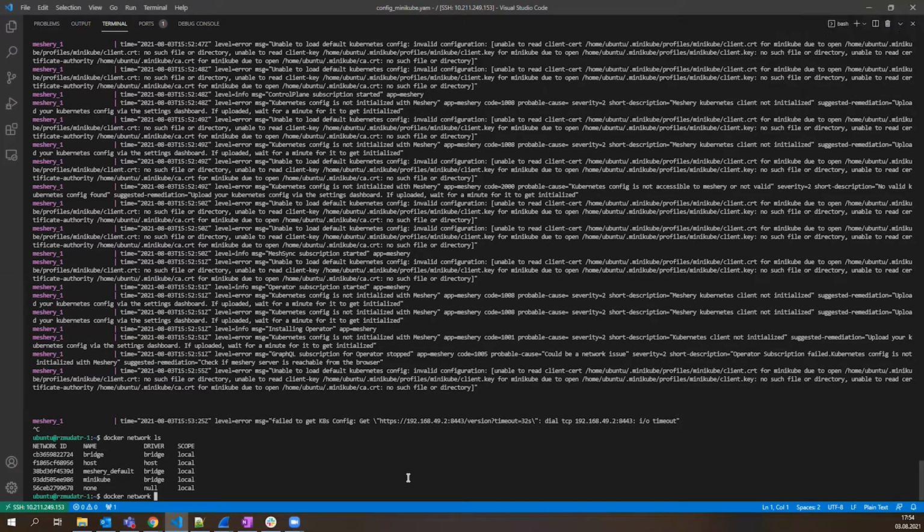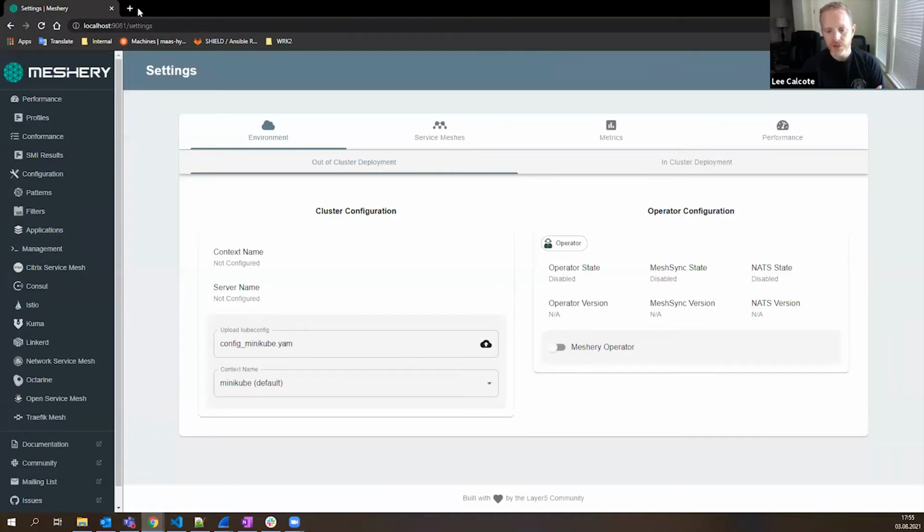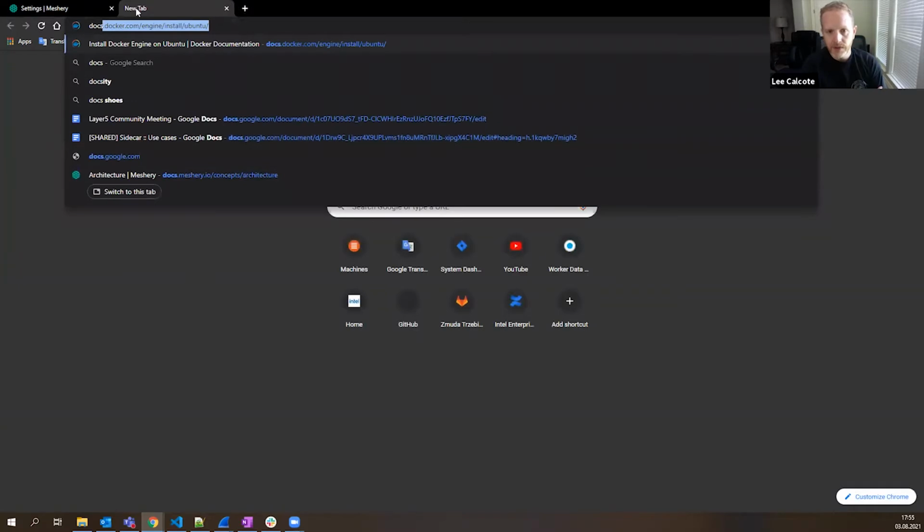Okay. One way to circumvent this is to use host-based networking for both. Another way is to connect one network to the other. If you would do me a favor, go to docs.meshery.io, the Meshery documentation. It has instructions for both ways, including how to minify your kube config, which is what you just did.